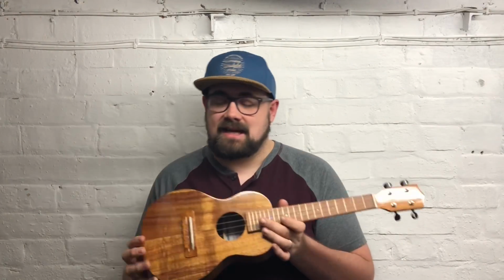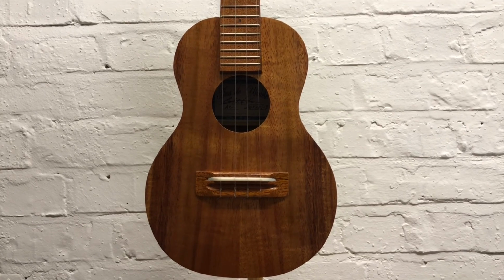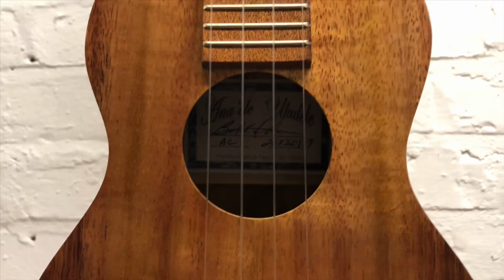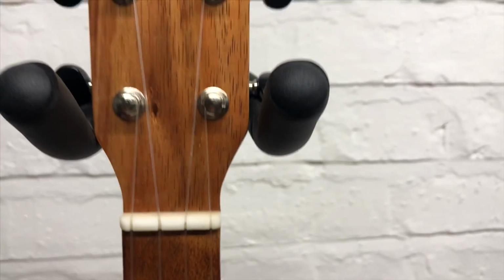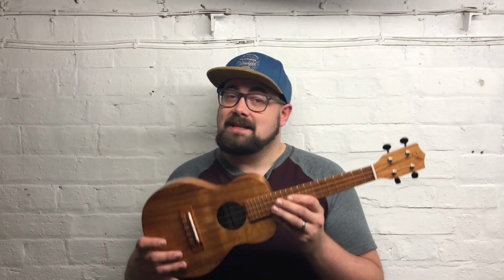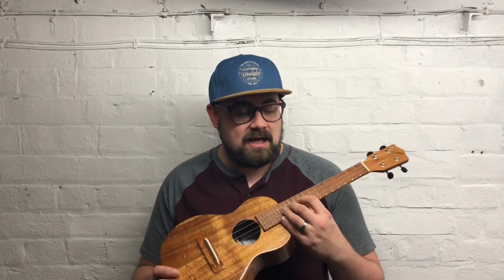Now this AC is a solid Koa top, back and sides concert ukulele with a mahogany neck and Kiave fingerboard and bridge. Now Kiave is an interesting wood. It's feel-wise and grain-wise and looks-wise seems very similar to mahogany or sapele. I've not actually tried any of the ukuleles other than the models we're going to try today that have this fingerboard and bridge, but I really like it. It's a wood that's local to Hawaii, and indigenous of a lot of South American and tropical climates. And it's a nice wood.